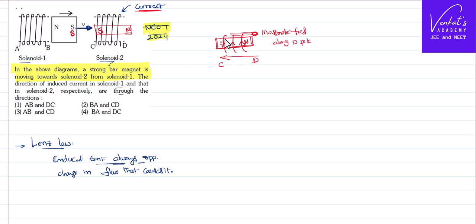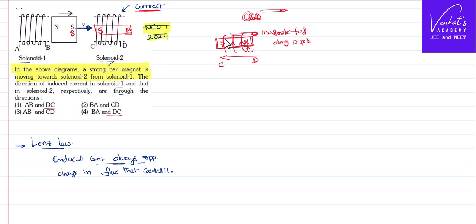Hope you got it. You just hold your thumb this way. This is your thumb, and curl your fingers. I'm a very bad artist in drawing the fingers, but you are curling your fingers in such a way that from the bottom, these fingers will be coming up. So the current is in this way, from D to C. So D to C is in this option. So this option is also quite possible.